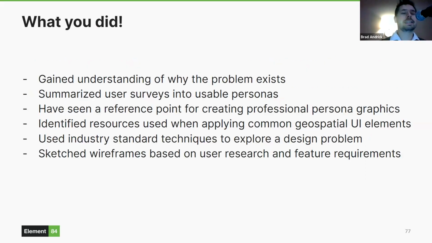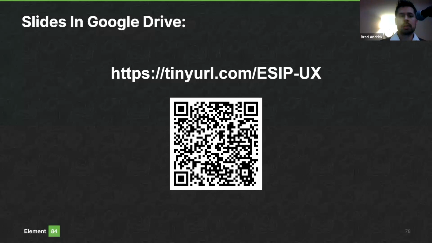And what you did, you gained understanding of why the problem exists. You summarized user stories into usable personas. You've seen a reference point for creating some professional persona graphics. You identified resources used when applying common geospatial UI elements. Used industry standard techniques to explore a design problem. And then you also sketched wireframes based on user research and feature requirements. Again, slides, all of these resources in the Google Drive. If you need to grab that, feel free.